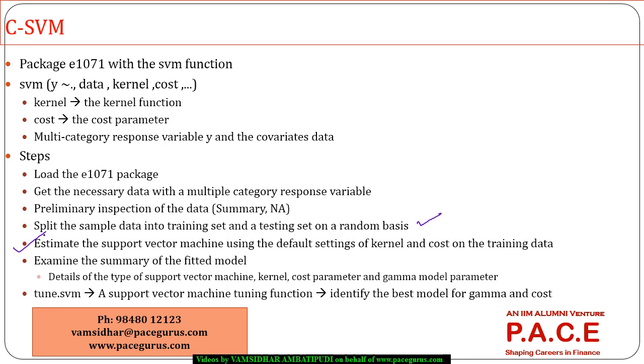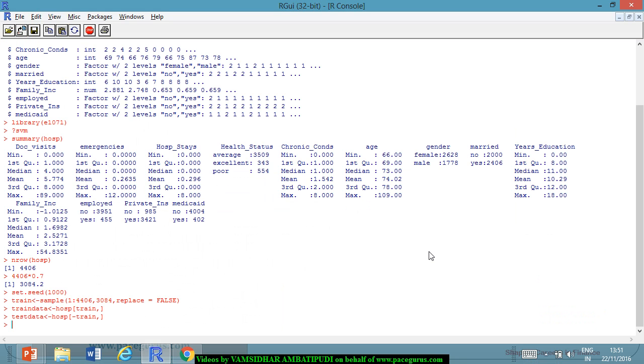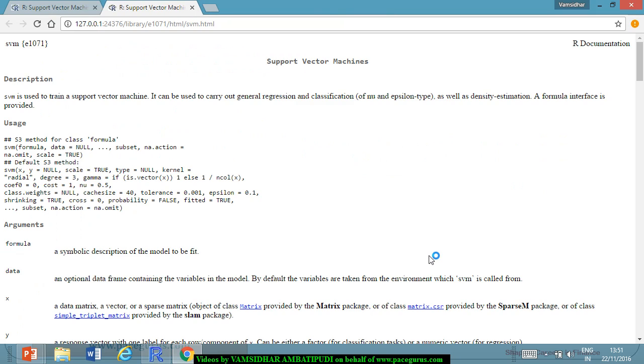Then comes estimating the support vector machine using the default settings of kernel and cost. As I have discussed earlier, if you look at SVM, right here, the default settings are kernel. If I am going with the radial kernel, I require the gamma. If I am going with polykernel, I require the degree equal to 3.